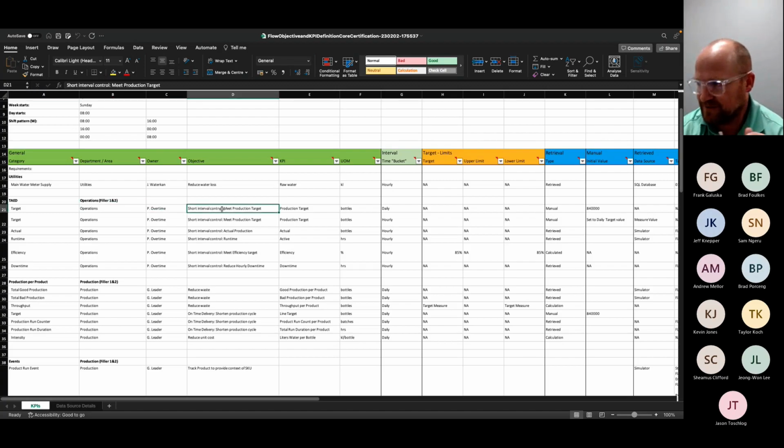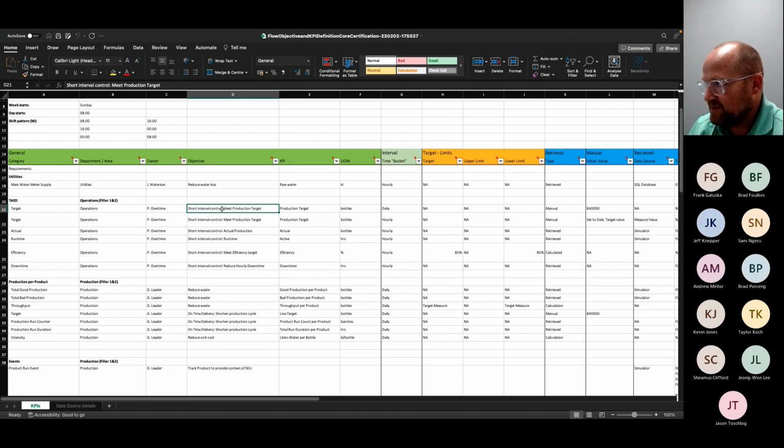Now, because I'm going to do a little bit of short interval control to try and meet my target, I would like to tell the operator every hour how well he is tracking against the target from his actual value. But you can think about it, I don't know who in his right mind would want to enter the target into a form for every hour of the day as the hours go on. It doesn't make sense, right? It's much more valuable for a data capturer to capture the data once for a day, potentially even once for a week or once for a month, to actually understand what the target for the day is. All right, and that's what we're going to try and achieve here.